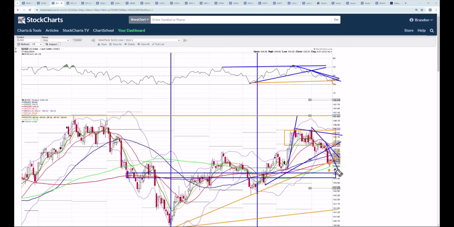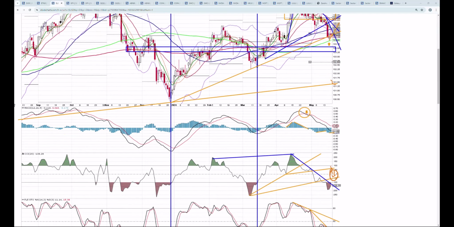We don't want a strong dollar, because the stronger the dollar is, the more the rest of the world is reeling from their own economic implosion. They're not going to be buying our crappy stocks here. I think this 100 SMA, denoted by that arrow, is important, but it could definitely get into this area. If we start getting below this 100 SMA into this area, the market's going to rally much higher. So keep that in mind. I think this dollar has further downside to go.